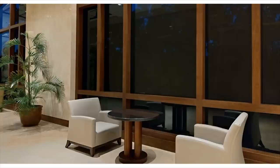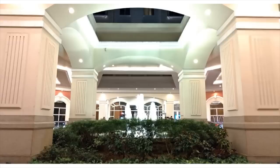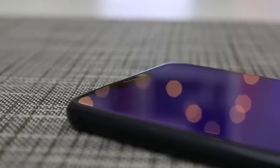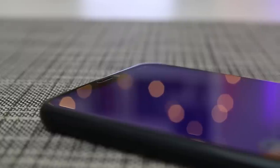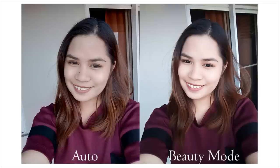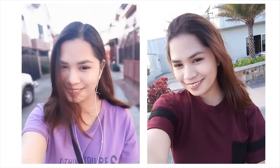The next shots were taken during nighttime. This one was taken inside a hotel — it was able to capture the colors well and the AI made the photo brighter. Colors were accurately represented on these shots. However, one shot is a bit overexposed and not the sharpest nighttime shot, as there were too many lights and it had a hard time focusing on the fountain. Going to the selfies, it has an 8-megapixel selfie snapper capable of taking photos with beauty mode and depth effect. We were pretty surprised by how the selfies with beauty mode plus depth effect turned out. The depth effect on the selfies still has balance, same as the rear camera portrait mode — the blur effect didn't look artificial.